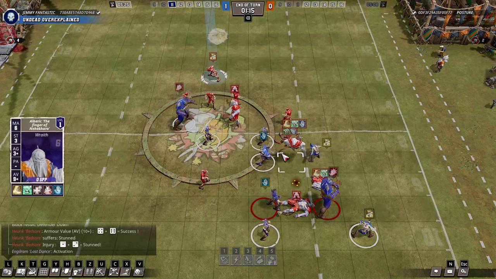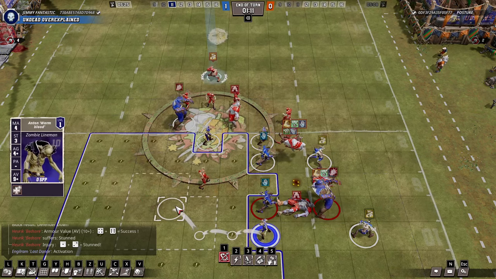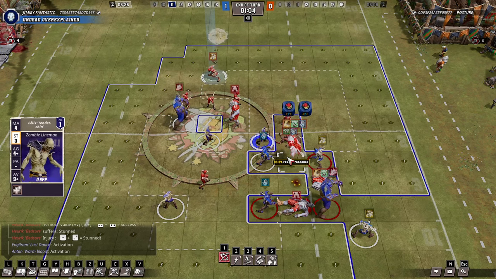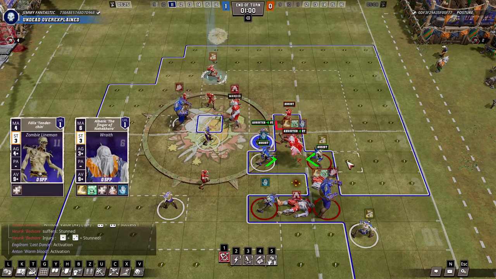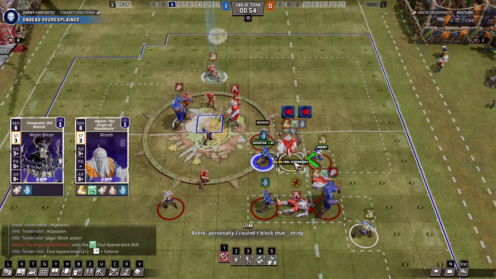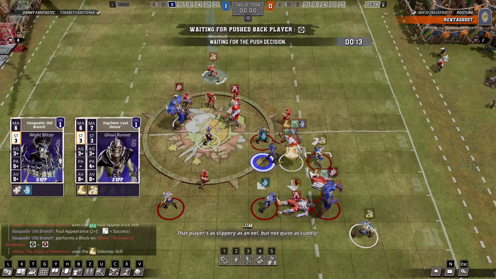Okay, so this is a blockless block here. I think I do the safe moves first, and then do the blockless block. Yeah. Okay, I do not get to do the blockless block. So in this case, we do a full block. Get him.